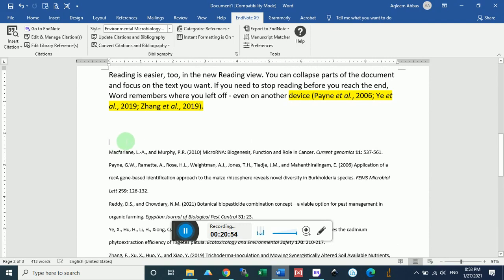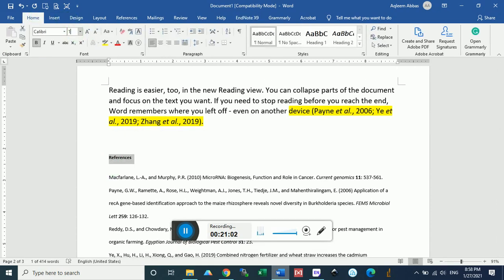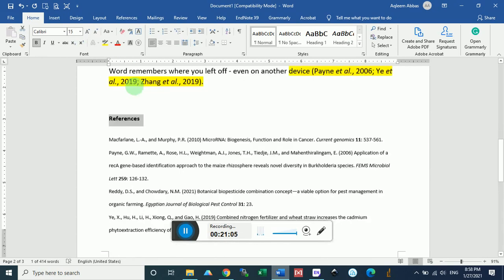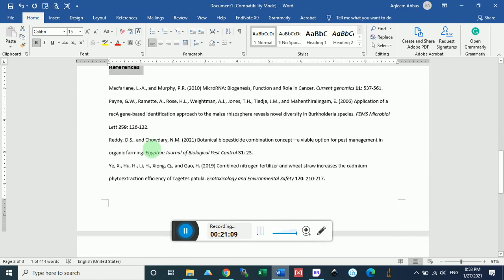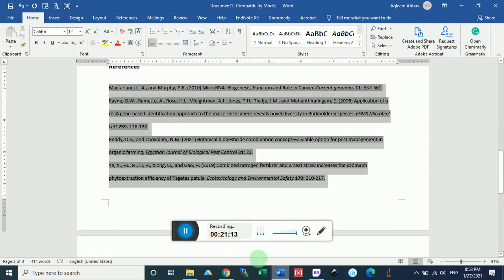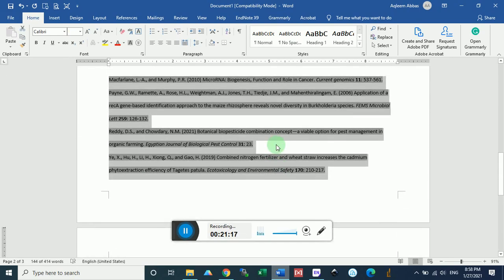If you look here at the references, I want to increase the font size. Now the references of our articles are here, but the font size of these references should be a little bit higher, and the font style should be different.